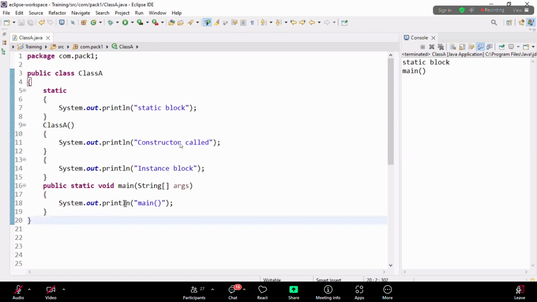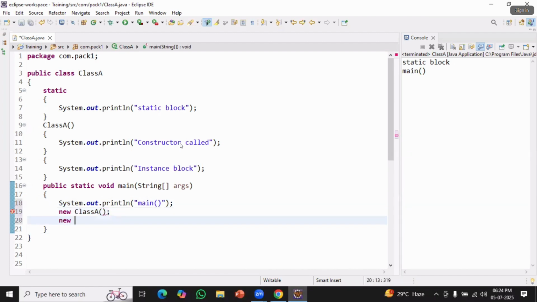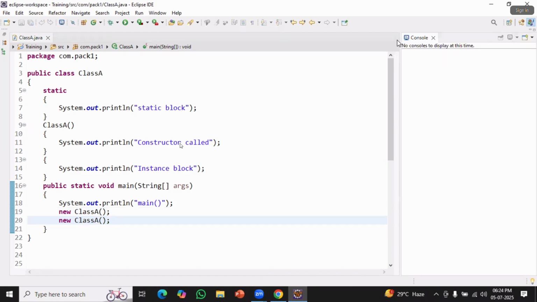For example, now here new class A, new class A. If I execute my program, please tell me what is my first output?